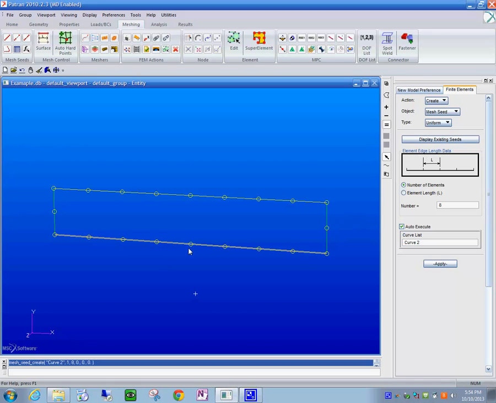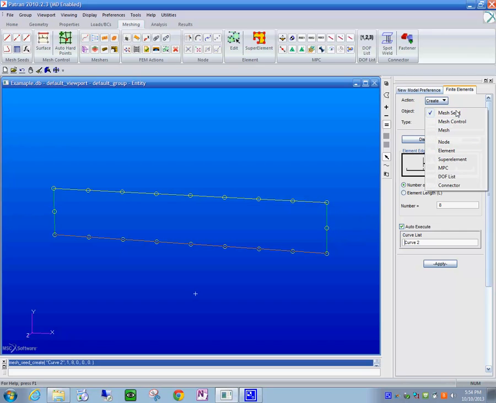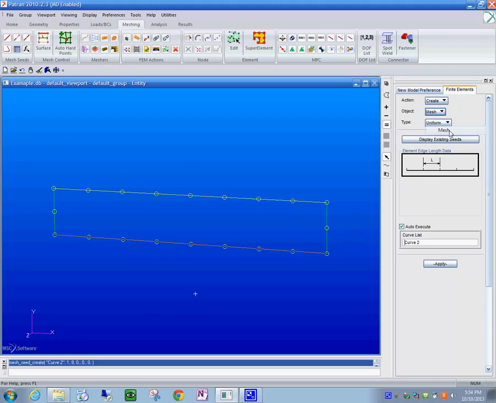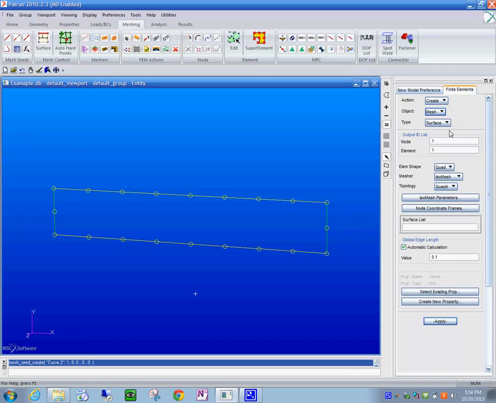Same thing here. So at this point we have seeded our region so that we can create a mesh and divide the region into finite elements. That's what we want; we would like to break it down. Now, after we have done this, we are going to go to where it says mesh. We did the seeding, and now we are going to create the elements themselves.